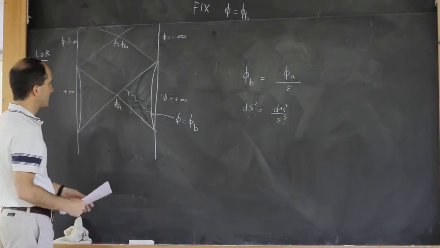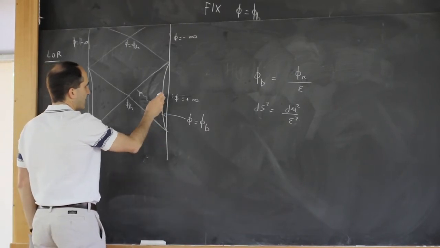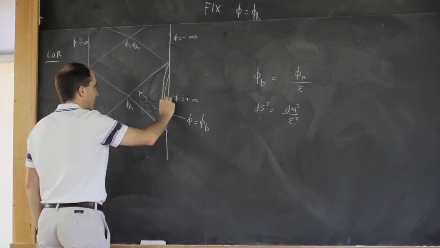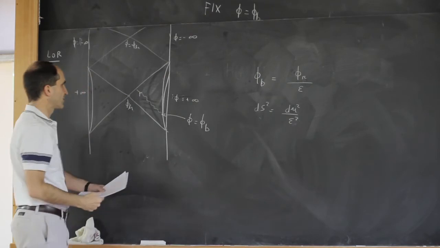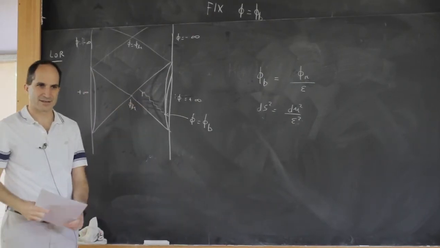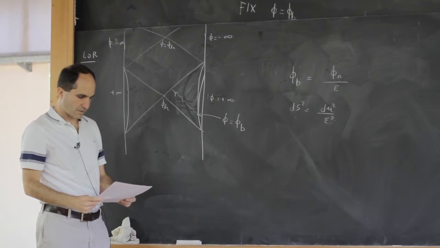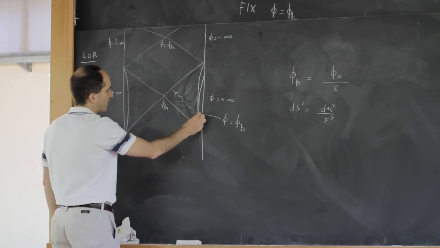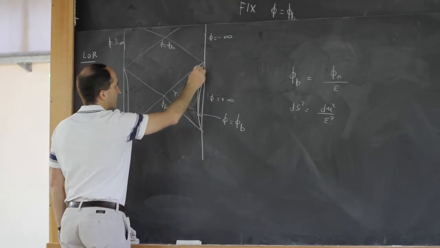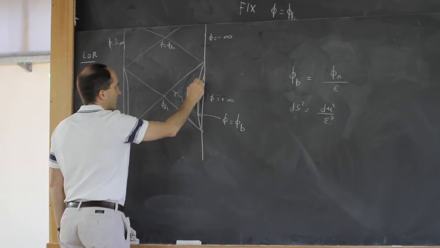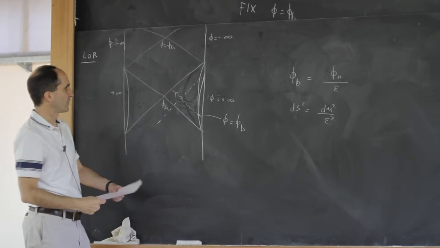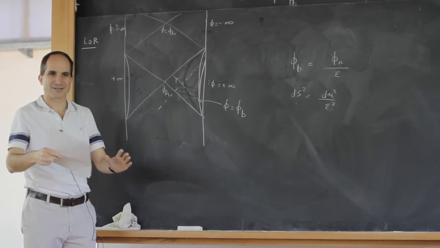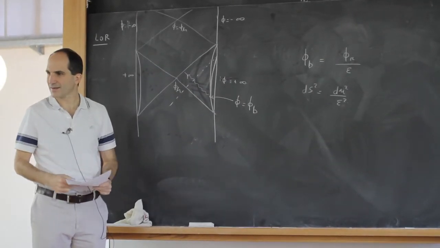And what that will do is it will change the value of phi, so now the surface phi equal to phi b will not be this original line, but it will be some other line that we could calculate by first solving the equation for phi and then calculating the position of the new line. Okay? And so you could do this, and in this way you can understand somehow the gravitational back reaction of this particle falling in, that before the horizon was here, and after the particle falls in, the new horizon is along this line. So that there is some region that before you could see, and now you could not see anymore. So this is somehow the growth of the horizon, if you wish, or the motion of the horizon when you send in some extra particles.